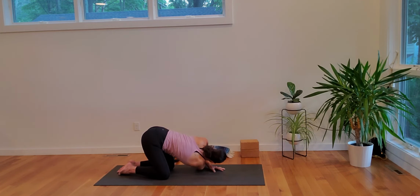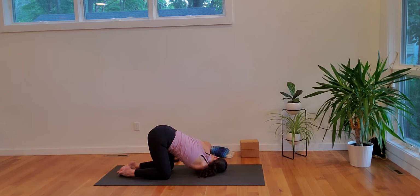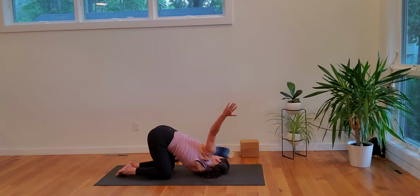Exhale, slide it underneath you. Move your right hand over a little and push the ground to help you lean back onto your left shoulder. A deep, slow breath. And if you like, you can raise your right arm up or take a half bind or other variation of the pose if you like.